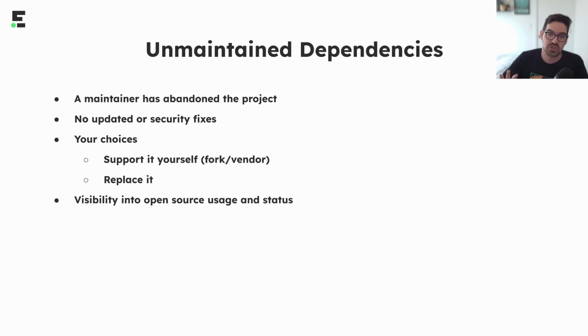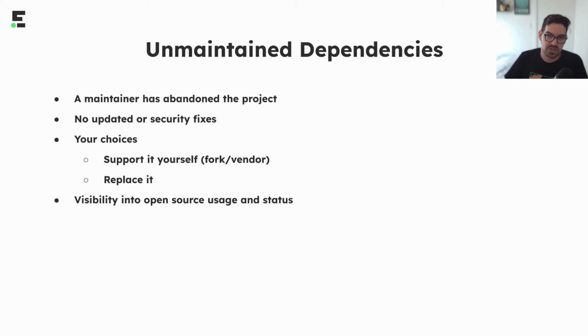And now this project will no longer get any updates or security fixes, but it is core to your code base. You now basically have two choices. You either take support for it yourself, which means you make a fork of it and create your own version of this product that you now maintain. Or if there's a vendor option available, maybe you bring in a vendor and have them manage it. So you go into more of a commercial engagement around this capability.